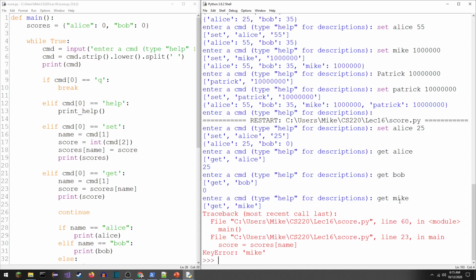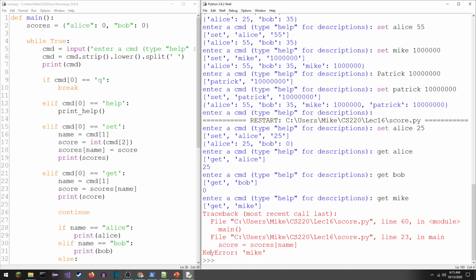We can't actually look up something with a dictionary lookup if it's not in the dictionary. So this is going to generate what's known as a key error. This is a good thing. Crashing is always good, or better than actually working and then not giving us the right answer. Because I never did put in a score for Mike. If it returned any number, that number would almost certainly be the wrong number, but it wouldn't crash and tell us there's a problem. So this is good.